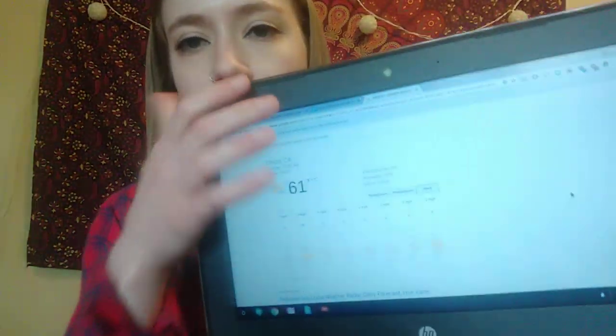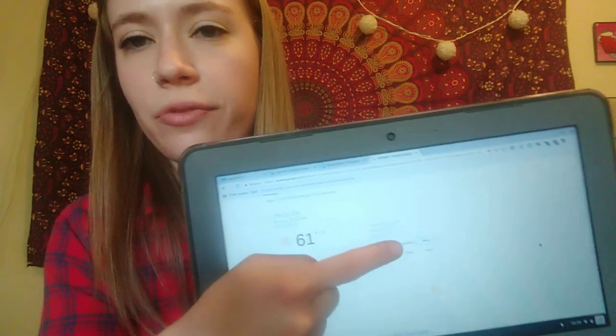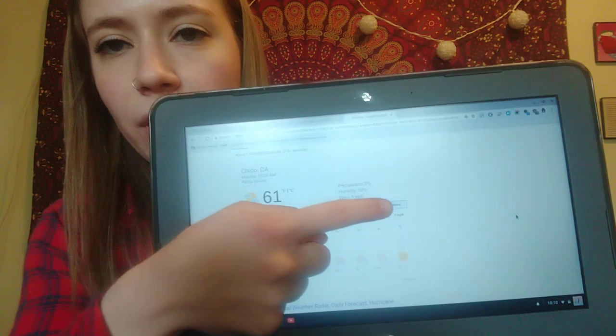Okay. So now that we've talked about our 0% chance of precipitation, we are going to go ahead and look at what wind speeds we'll see today. So we want to make sure we have our wind box checked here. We already did temperature, we just finished precipitation, and now we're going to do wind.